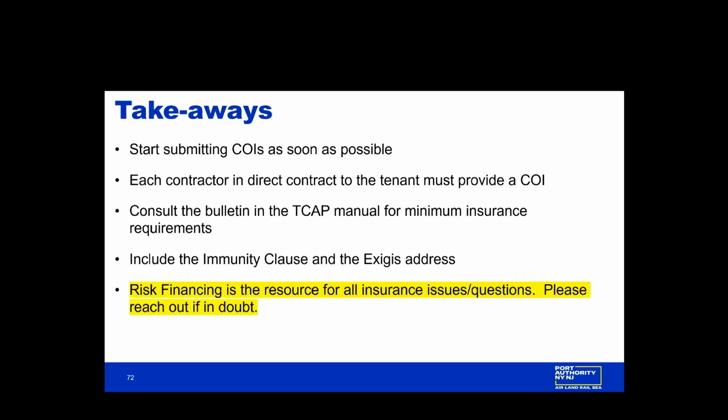So please start submitting your COIs as soon as possible so that if there's any problems, we find them quickly, get them resolved so that we're not a day and a half before work is supposed to start and end up with any of the problems that have been aforementioned. An important thing is each contractor in direct contract with the tenant is the one that we need the COI from. We in risk management are concerned with the prime on that one.